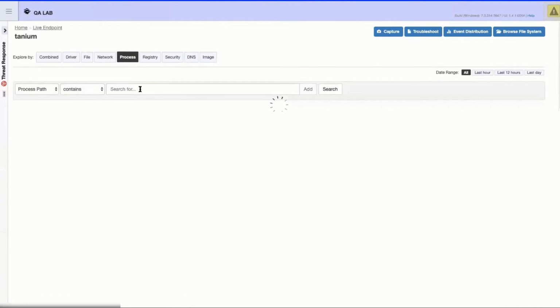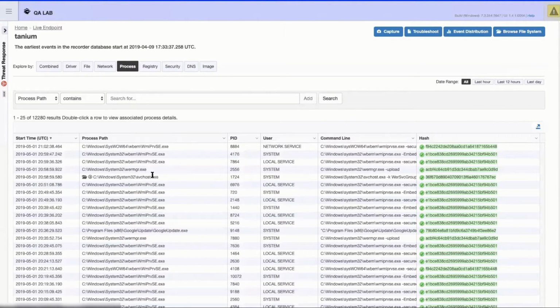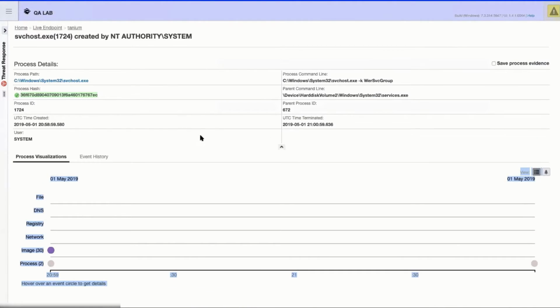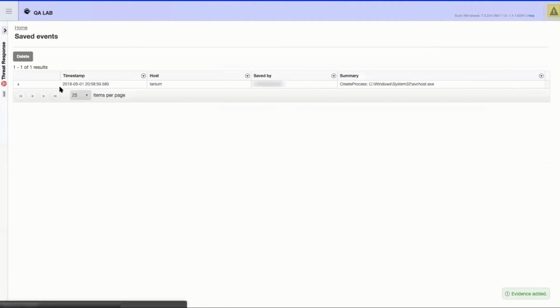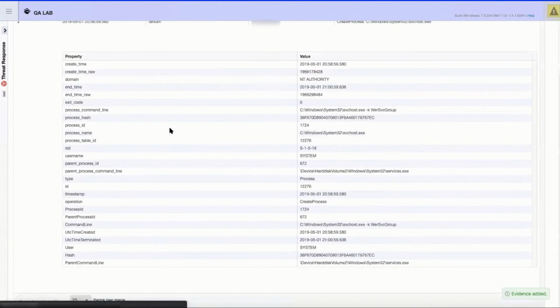So as an example, maybe you're looking at this endpoint and you're just looking at this SVC host analysis that you're doing. This button right here is what I'm talking about. As soon as you click here, what's really, really useful is you're going to get all the details around it. And you see it's basically everything plus the top area you saw, but also some more that you actually didn't see there. Some more information on the exit codes that might have been there, the end times, the domain was found, all very useful information to write up your reports.